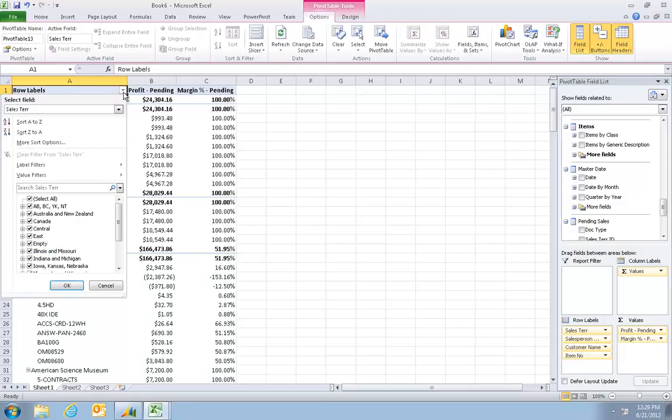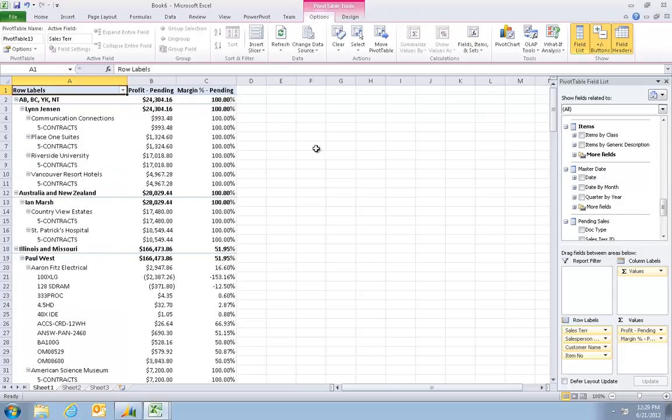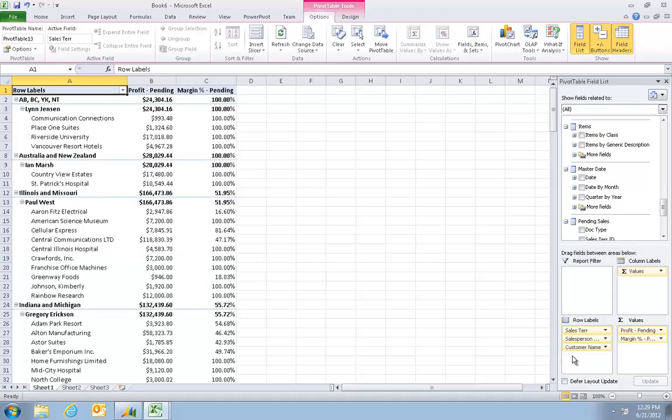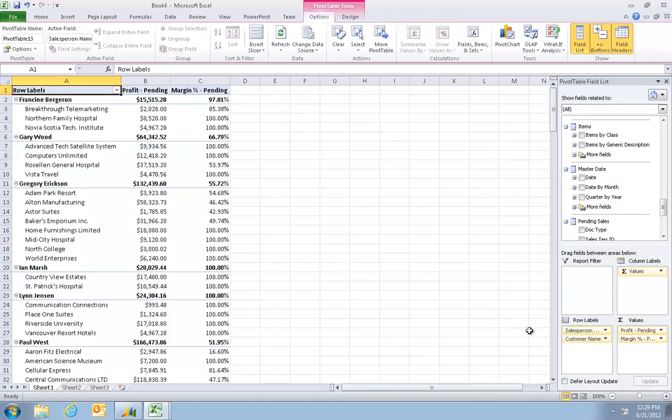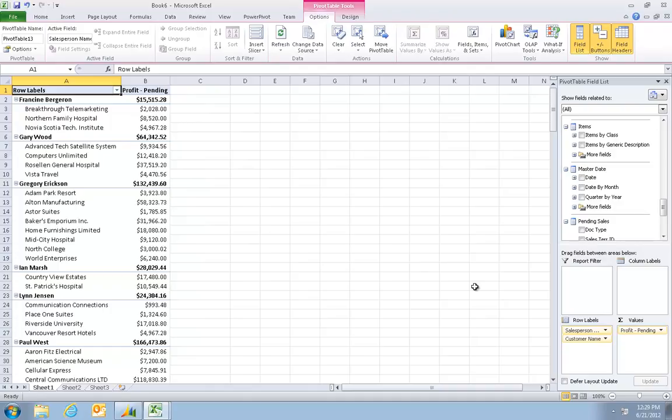or I can filter some things out. So what I can do here is also I can say, let's say that right now I don't really want this information, and I don't really care about this. What I really want to know is salesperson, customer, and maybe I want to know profit. Great. So this is more of a funnel look, which is what I think I said I was going to take a look at when I started.